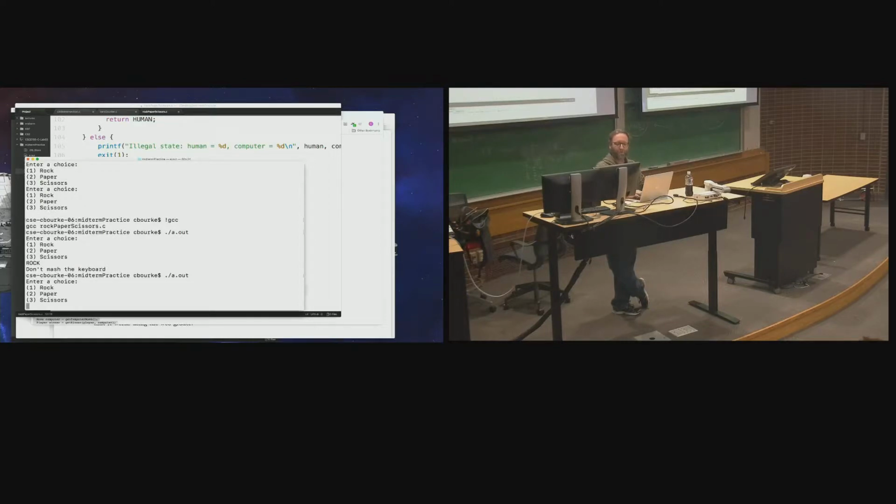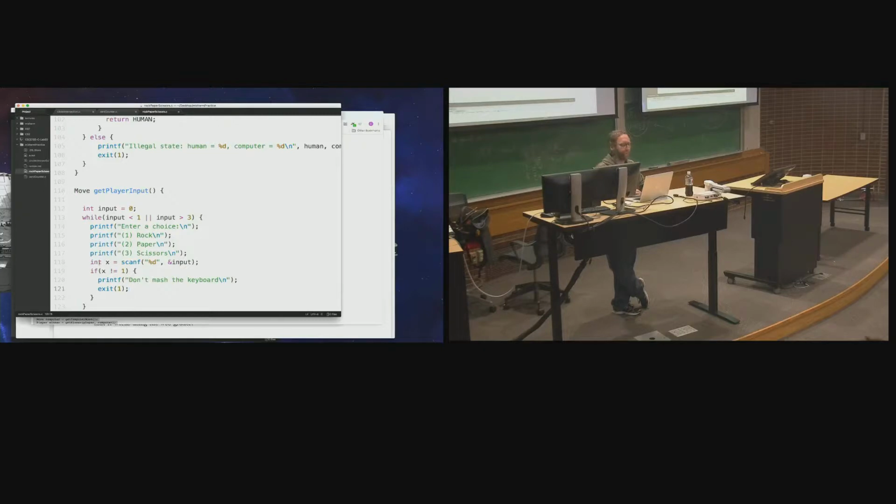All I'm doing with this return code, which we never really covered because it's not that useful, is x represents the number of placeholders that were matched. If I mash the keyboard, 0 placeholders get matched when I would have expected 1. But we're not expecting that. We wouldn't throw something like that at you. Other questions on this? Otherwise, we have plenty of time.